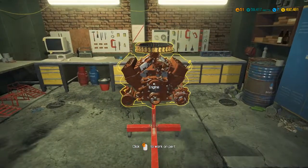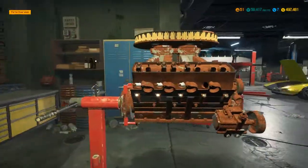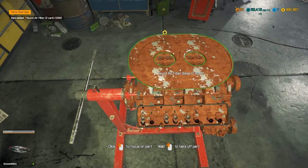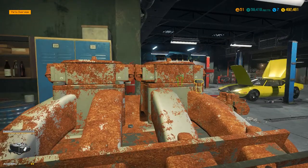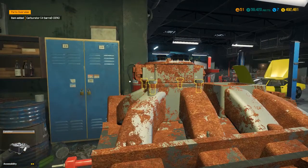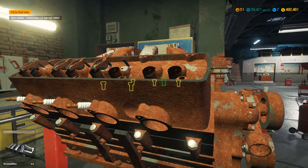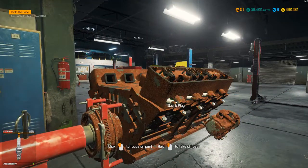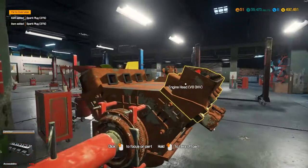Okay guys, here's the engine. It is in terrible condition, but it looks like it is a dual 4-barrel carb engine, and according to history it would be a 351 Cleveland Ford engine. So here, I'm going to rip this apart. I'm going to do all the hot rod mods that I can and spare you the watching of this because you can't see this on anybody's channel, including mine. I'm going to do this boring part, and then I'm going to come back to you.